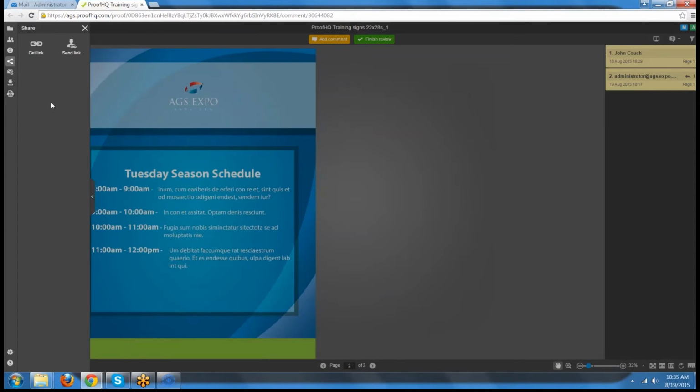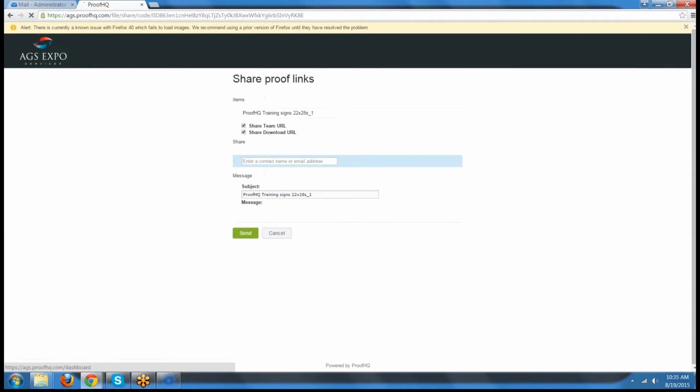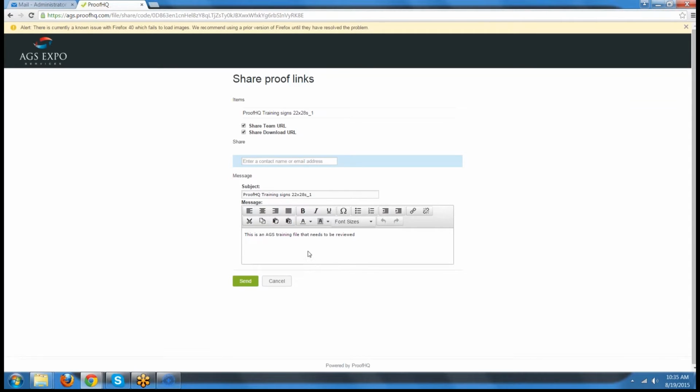The next one is to share the proof with someone else. So if you wanted to share it with someone else in your office, you just need to know their email address, and let's go ahead and click on it and see what you get. You get this window, you type their email address in, you can type a little message to them, hey, take a look at this proof, click on send, and they will have the same status that you have. If you're not an approver, they're not going to be able to approve it. If you're a reviewer, they'll be able to look at it and make comments.